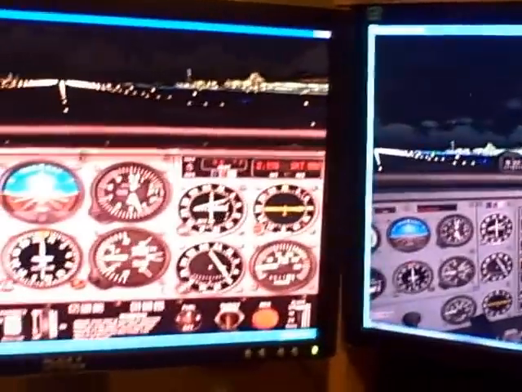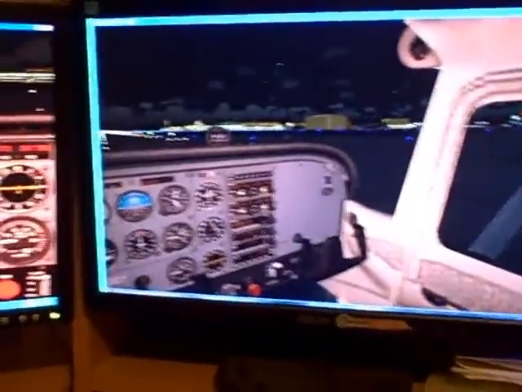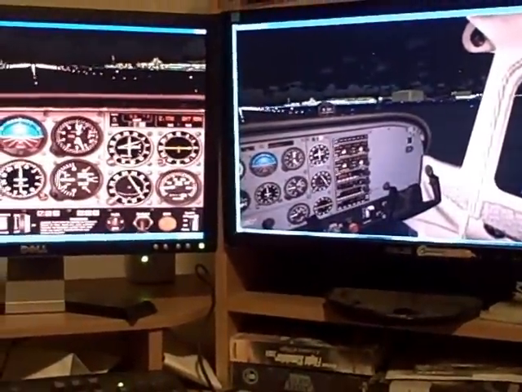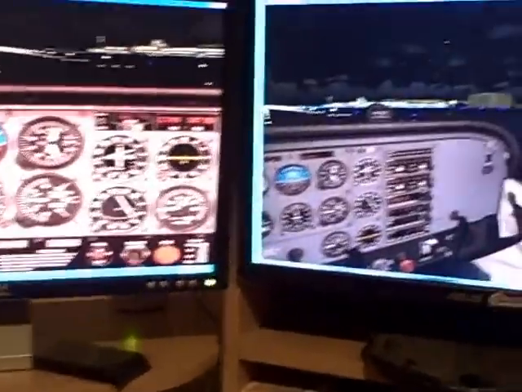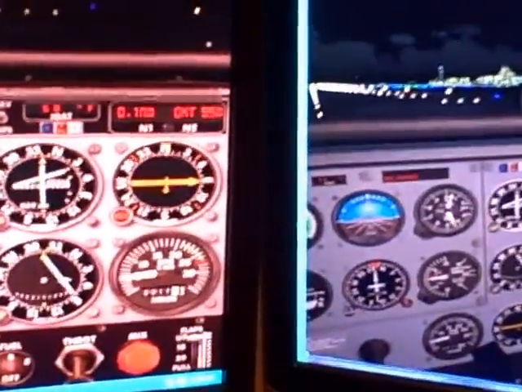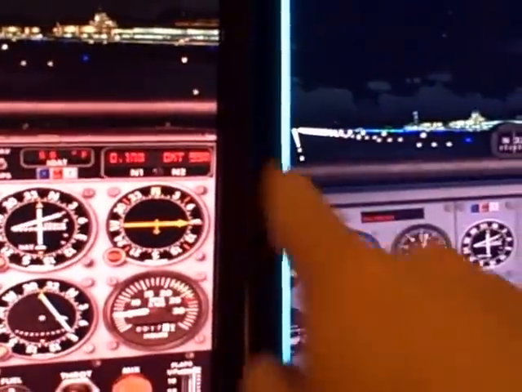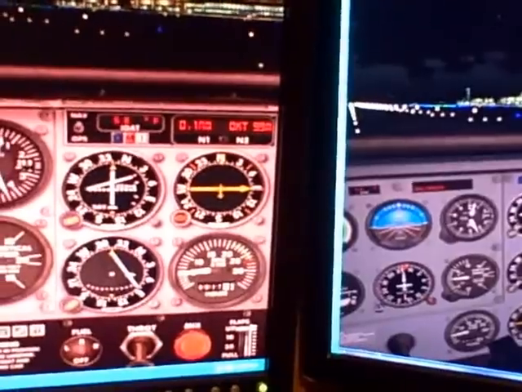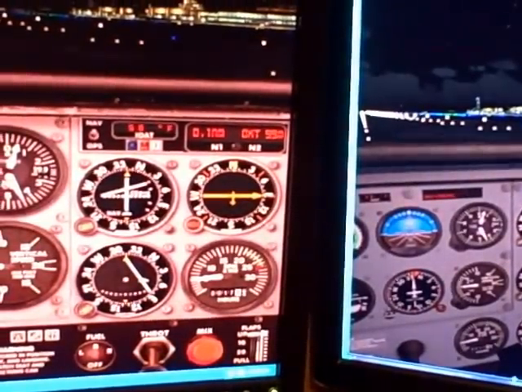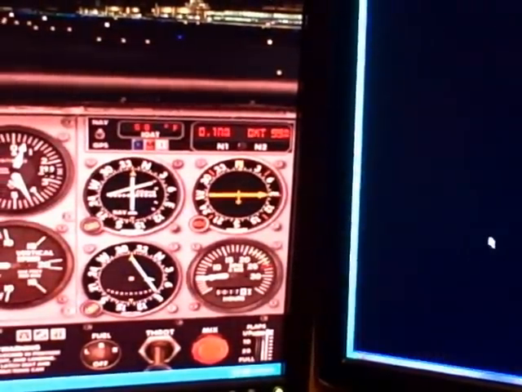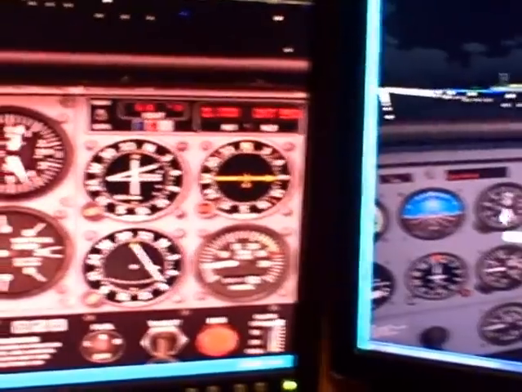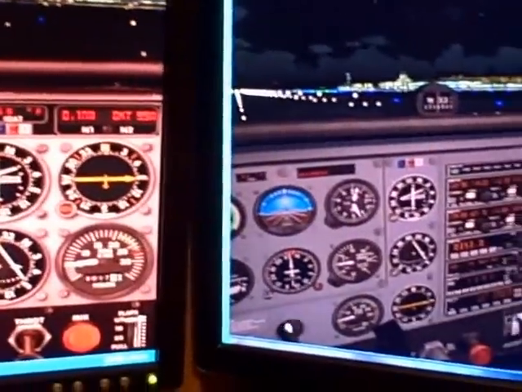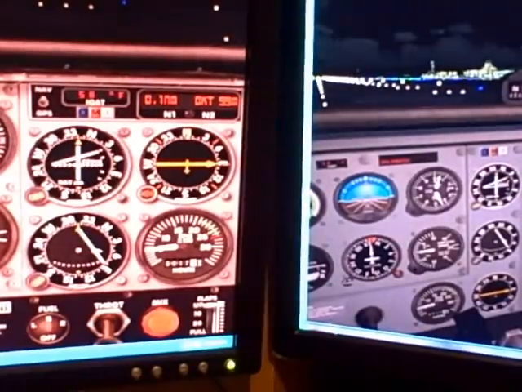Now, it's kind of crude, but this is the best I think we're going to be able to do as far as the cockpit goes. Once you get to this point, you're never going to be lined up. I mean, look at the top of the instrument panel here, it is so high, and then when you go over this screen, it's so low. But you can use your adjustments to fix that. As I said, it's not going to be perfect, but you will be able to do it.